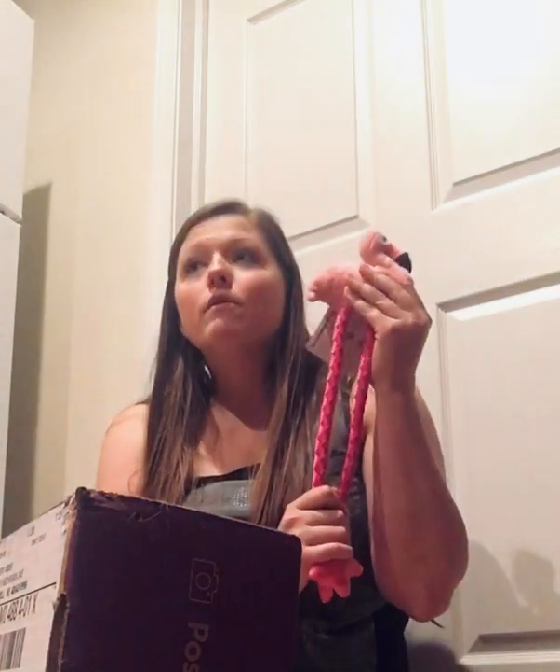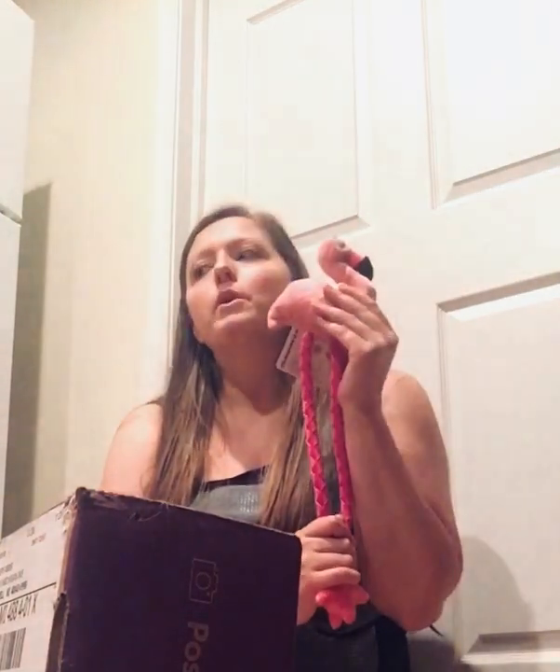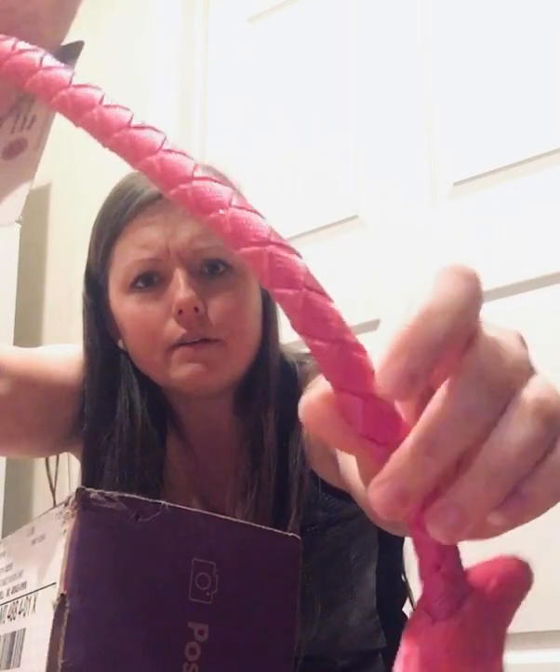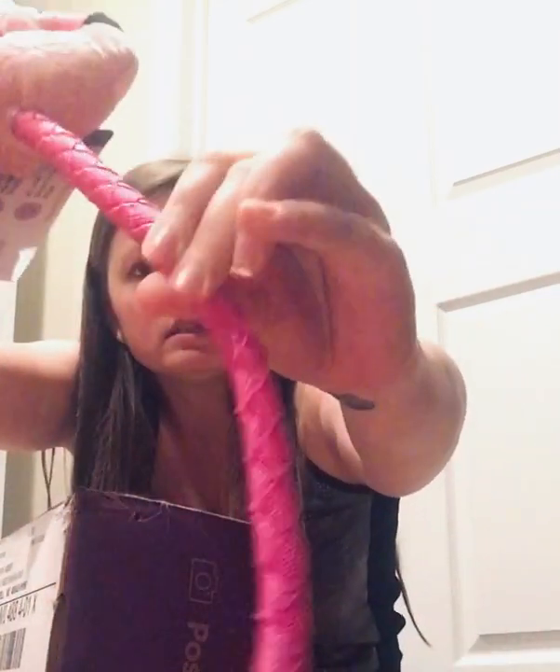Lloyd doggy biscuits — yes! Duck and blueberries. Blueberries, in case you didn't know, are great for a dog's eyes. Duck and blueberry treats — he absolutely loves dog treats like that. I'm almost done with his current bag, and duck is one of his favorite things, so super excited about that. Oh, and a flamingo toy! Funny thing is he loves this other flamingo toy I have.